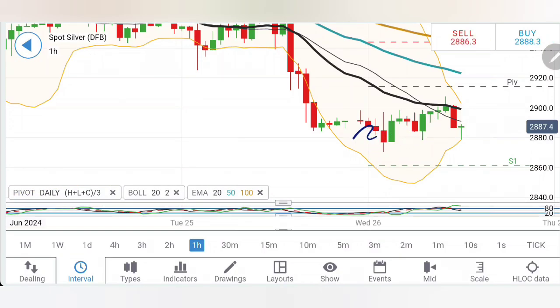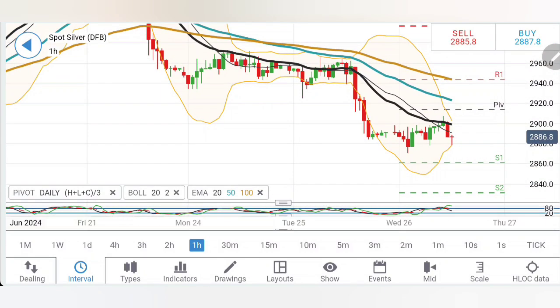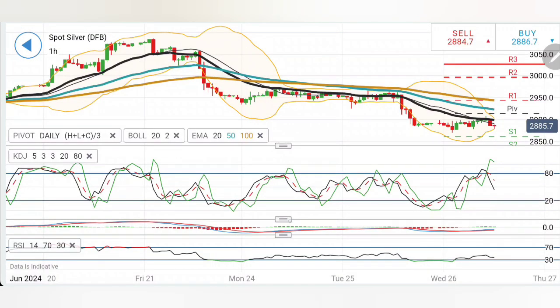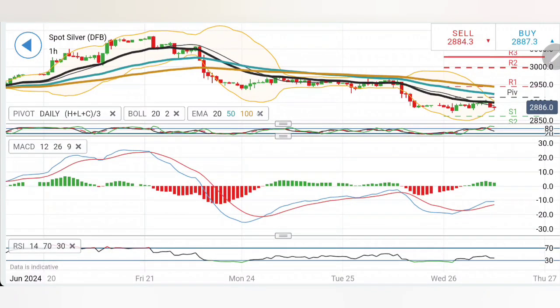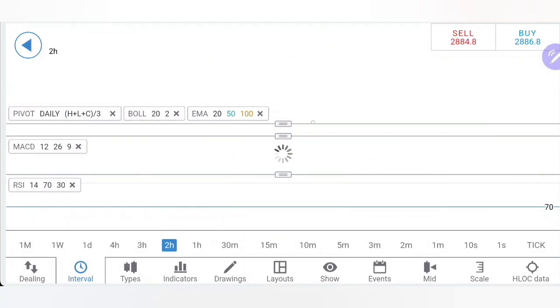On the early charts, you can see very good support at 28.80 and very good resistance at 29.05, the $29 levels. Thus, it has to come out of this zone, and any breakout above or below should be a sign of reversal and a rise or a drop. Right now, it is confining itself within this zone. Stochastic here is looking downwards, suggesting slight bearishness. MACD, though on the early charts, is still in green. It is looking upwards and showing slight bullishness. The RSI is almost running flat here.